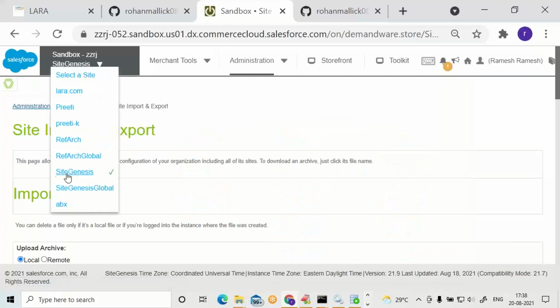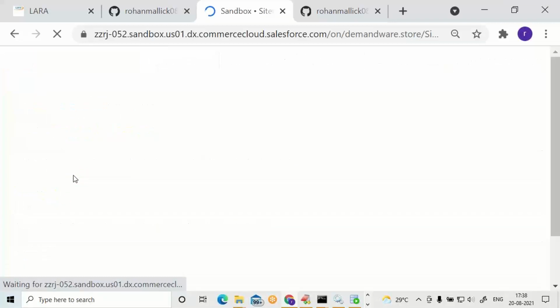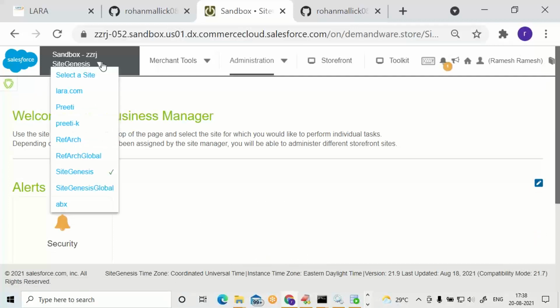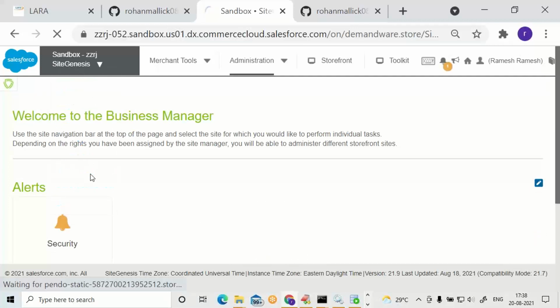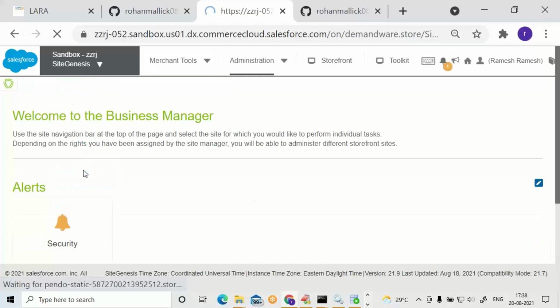Once you import, you can see the site genesis here, and all the sites. You can select the site genesis. Once imported, it will be available in the drop down. Assume this as the second step.